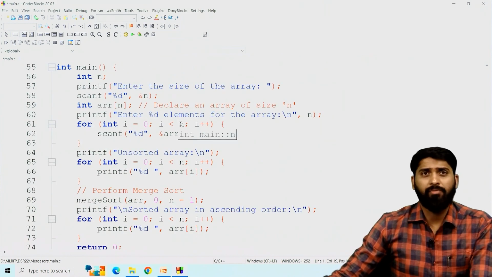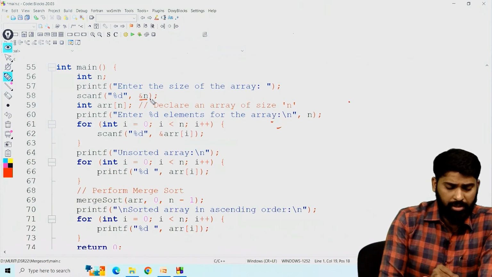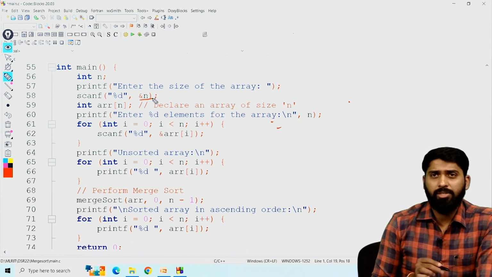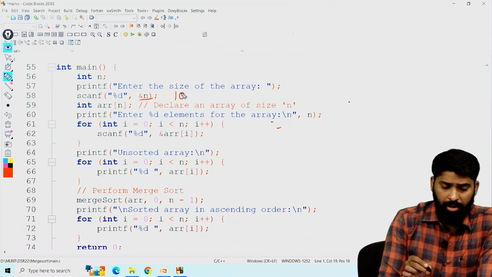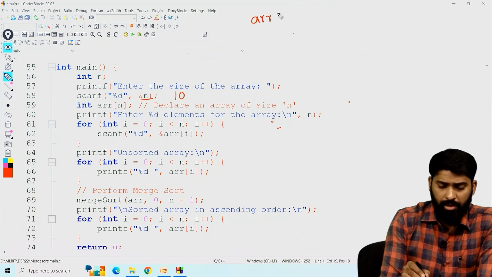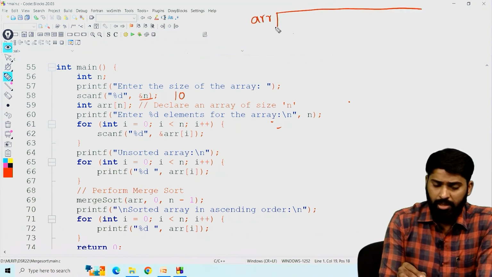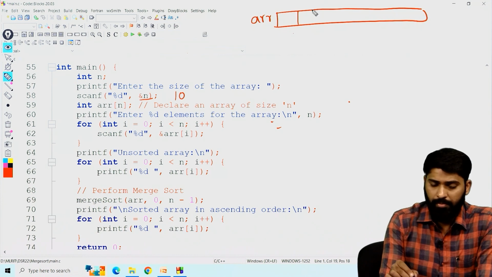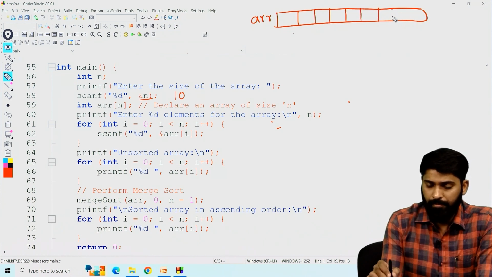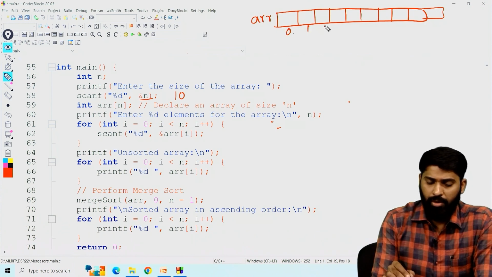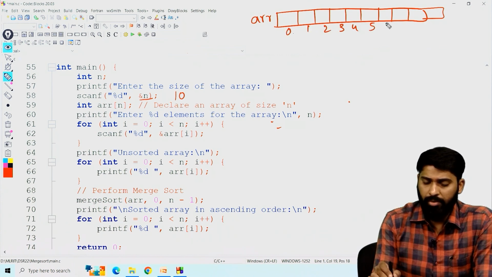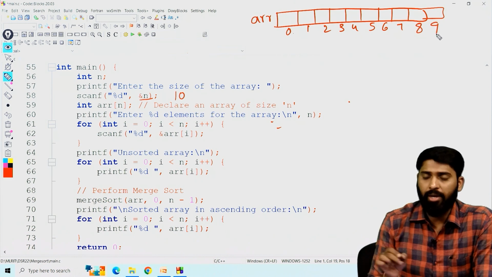So, this is the main function. Here we read the size of the array. Let us assume the size of the array is 10. Array name is ARR and the size is 10. These are the indexes 0, 1, 2, 3, 4, 5, 6, 7, 8, 9.